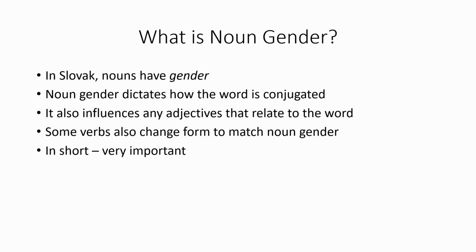Similarly, any adjectives that relate to the word will be different based on noun gender. This will always be the case. So you would say a pretty dog and a pretty woman with a slightly different form of the word pretty. So in short, noun gender is very important. And in this lesson we will go over all of the grammatical gender stuff and we will learn all of it. It's quite simple, it's just a very foreign concept to many people, so it will take time getting used to. However, I want to lay out all the information for you so that you have the notes and you have the knowledge to be able to fully understand noun gender and never be confused by it again.